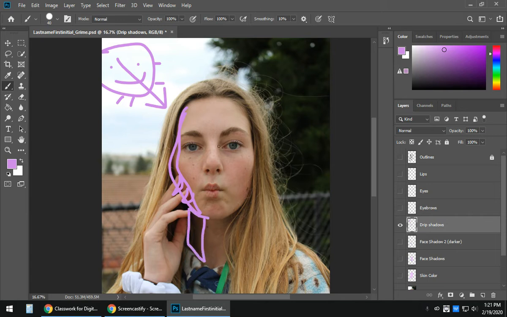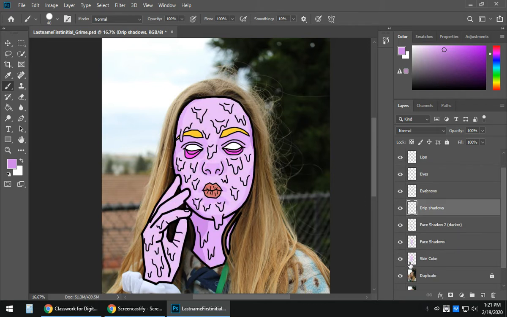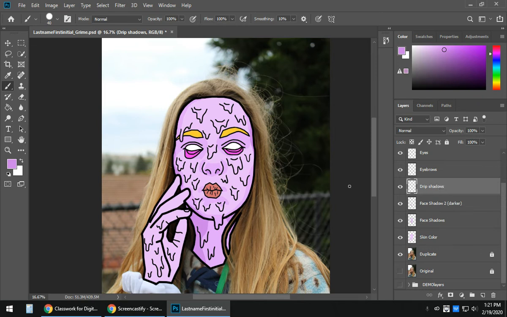Again, it's kind of hard to tell because it was a pretty overcast day when this photo was taken, so it's not super clear, but you just need to do your best to look at the face, figure out what parts of it are in shadow, where the light's coming from, and how you can use that to make the lighting on these imaginary parts of your illustration look realistic and consistent. I'll show you the shadows and how they would look depending on whatever the light source for your photo is. And of course, if you still have questions, you can always ask, and I'll come over and try to help you evaluate too.